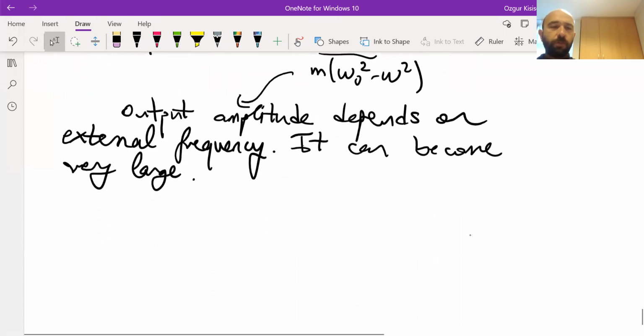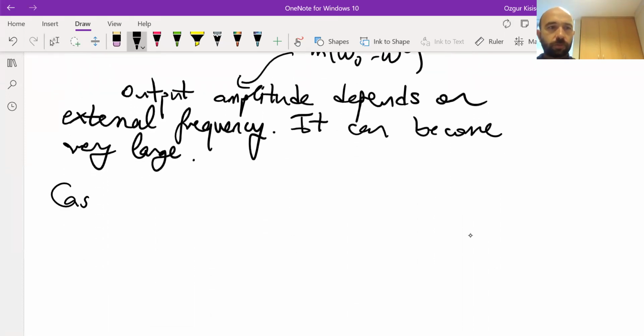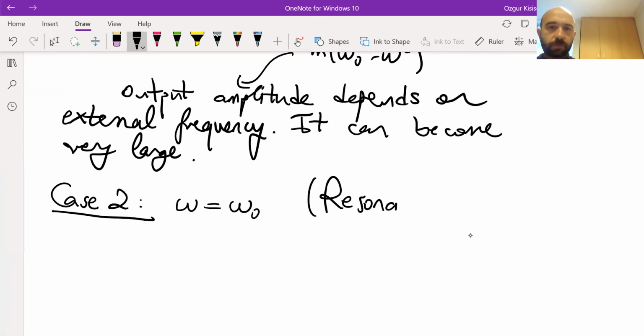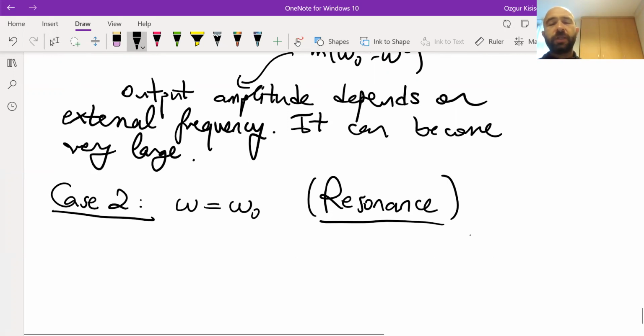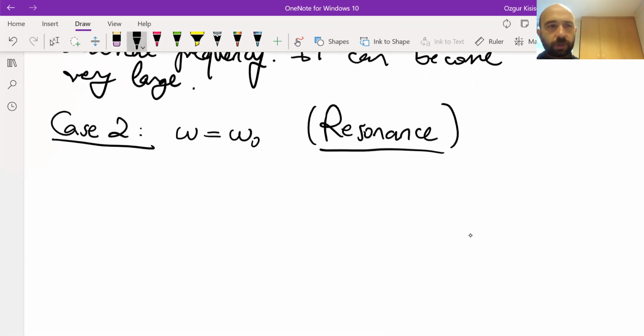Okay, now omega equals omega 0 is the limiting case. This is resonance. This is where the external frequency matches the natural frequency. Now, you would think that the amplitude goes to infinity, and that's in a sense right. However, the way we find the solution is not correct because our guess for u_p is wrong in that case. So let's look at this once again.